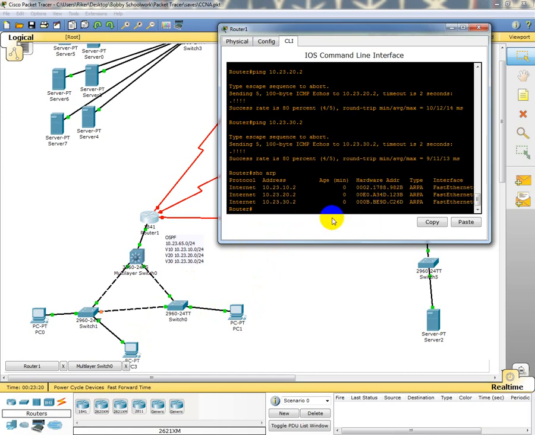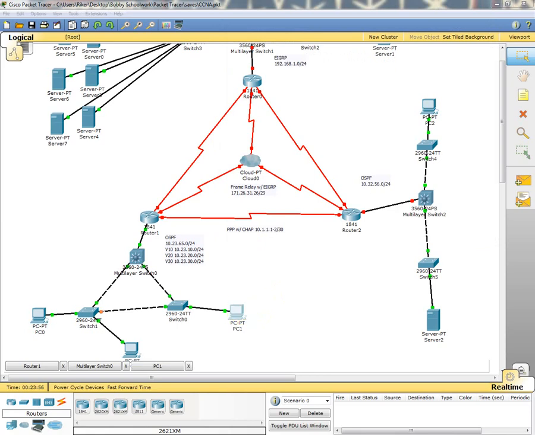The ARP table is your Address Resolution Protocol. What that does is it says, okay, I know the IP address, I'm sorry, I know the IP address. It's a layer 3 to layer 2 translation. It says I know the IP address, I need to know the MAC address that is associated with that one. So that's what that does. There's this thing called reverse ARP, which does the opposite. I know the MAC address, I just don't know the IP address. So that's pretty much all there is to it.